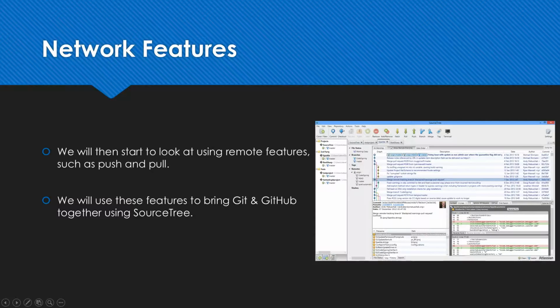But that's pretty much it. SourceTree is not the most complex software to use. It was made with user-designed UX in mind. So we're going to be speeding through. I'm going to explain some of the differences so you can kind of adjust to using an environment like this instead of a black and white terminal.